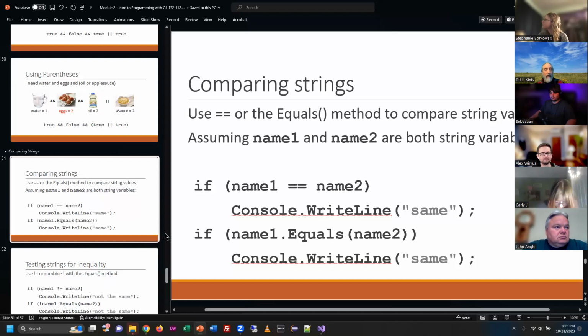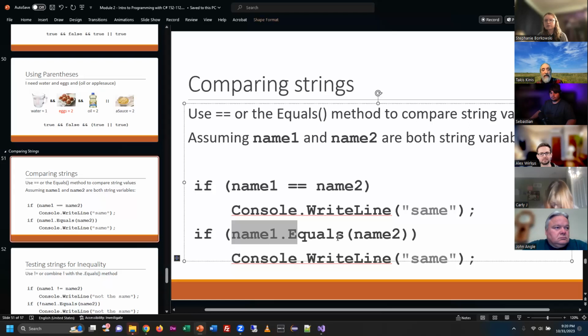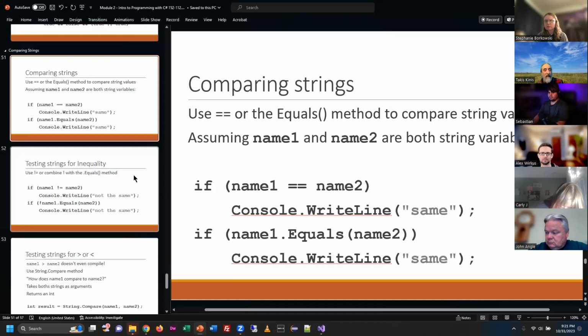Now, there is also a method that we can use, or function, if you want to look at it that way, where we can take name 1 and see if it equals name 2. And guess what that does? By the way, it does this in the background, but it does it in the form of a function. So this works too. These are functionally equivalent statements. So if this was Alex and this was Alex, name 1, Alex equals Alex, yes. Alex equals Alexander, false. Right. So we can test strings.